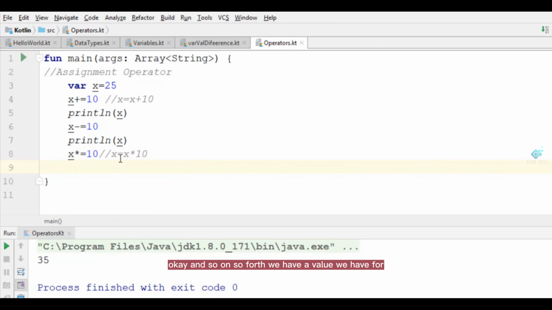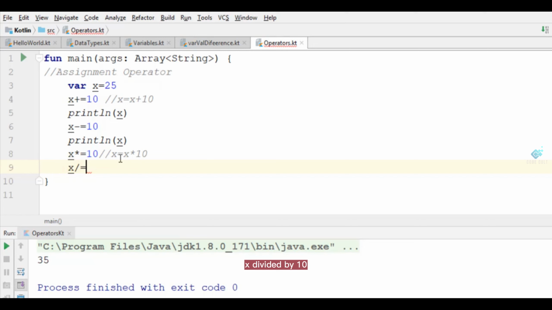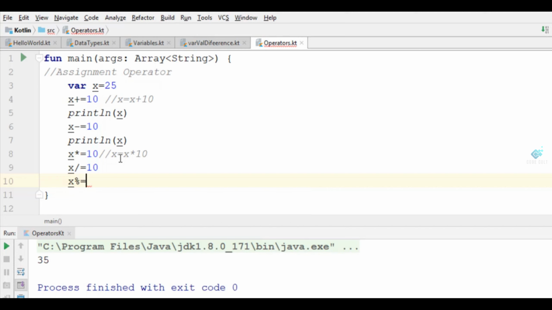For division we have divide equals 10, so x is equal to x divided by 10, and for modulus we have x modulus equals 10, which means x equals x modulus 10.